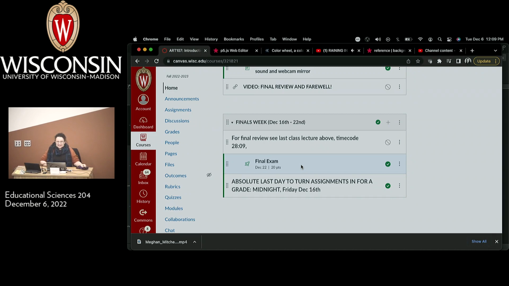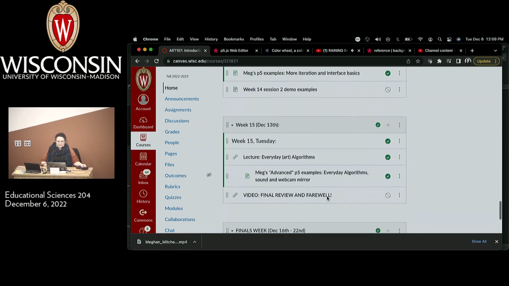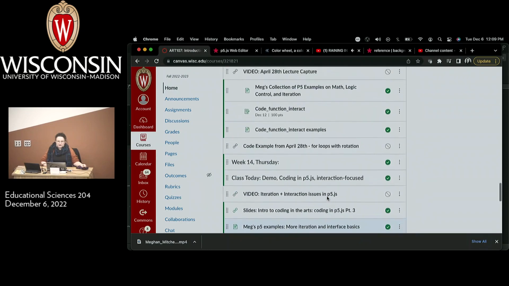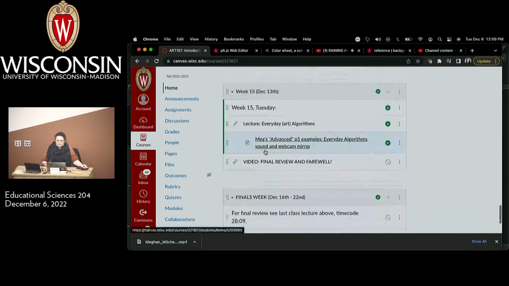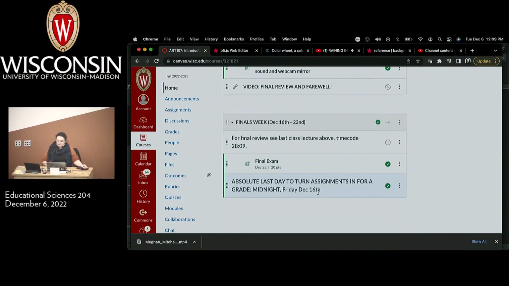If you're thinking about turning in assignments late, the due date for our Interact assignment is the 12th. If you need a couple of extra days, like maybe you have an illness, COVID, or you're just overwhelmed and behind and asking for extensions, the furthest that we can extend deadlines and still process grades is Friday, December 16th.